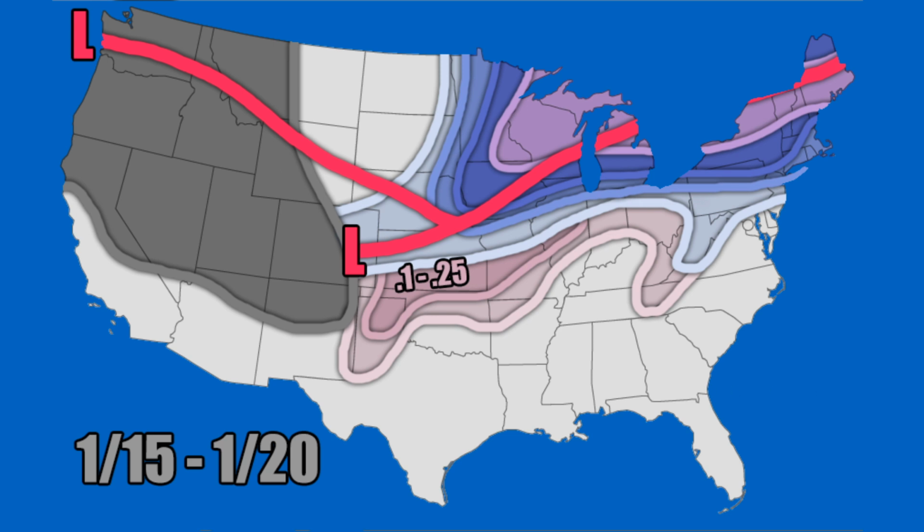Here's where you have between a tenth of an inch to a quarter of an inch at least, and this is going to be over the panhandles of Texas and Oklahoma, as well as southern Kansas and central Missouri, as well as central Illinois. And then we also have a quarter of an inch to half an inch of ice, which is going to be a big problem over parts of Missouri, Kansas, and that would also head up into this area, where the snowfall layer is kind of overlaid on top of it. So a lot of ice definitely with this system.